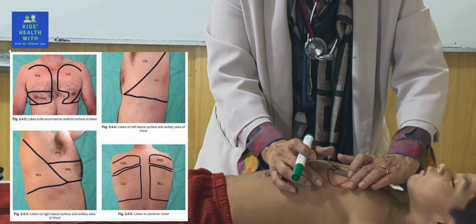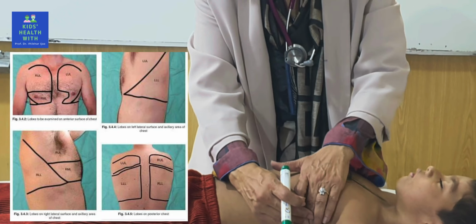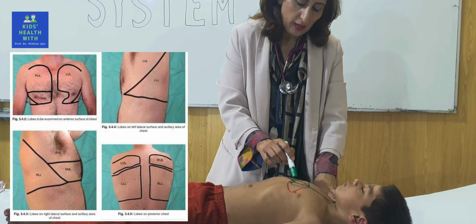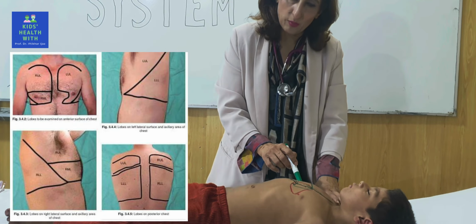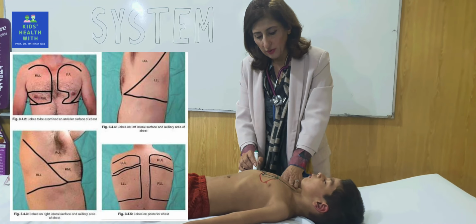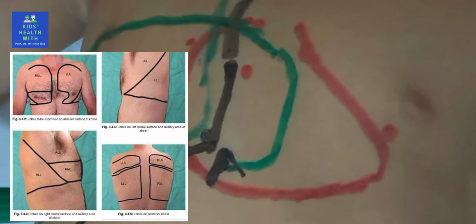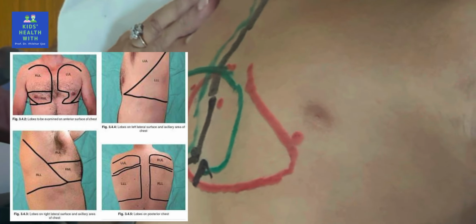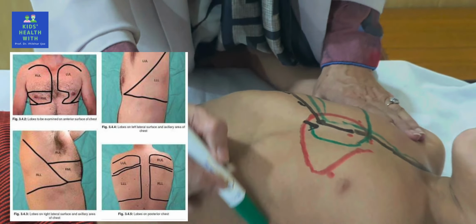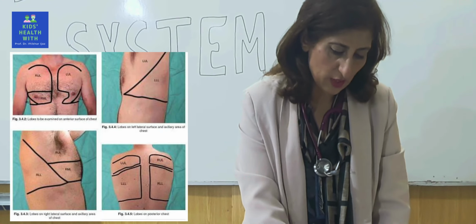Here what you can do, you can go laterally in the mid-axillary line from the third space onward for percussion and for auscultation. If you see here, after the upper lobe, you will actually be examining the middle lobe of the lung. Only a small triangular area of the lower lobe will be visible on the right side, which can be auscultated. On the left side, only a smaller segment, almost triangular in shape, is going to be presented. The rest will all be examined from the posterior part of the chest.